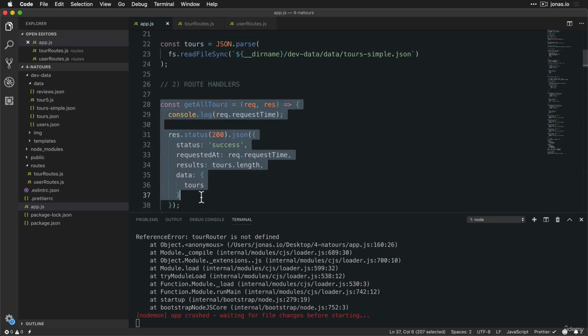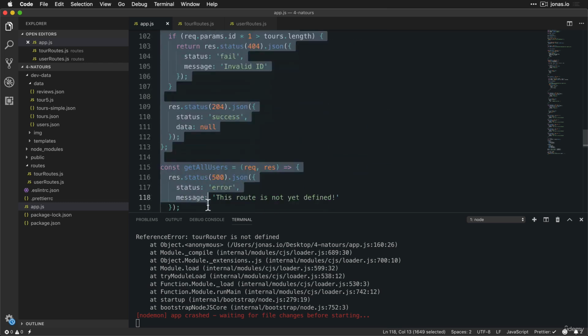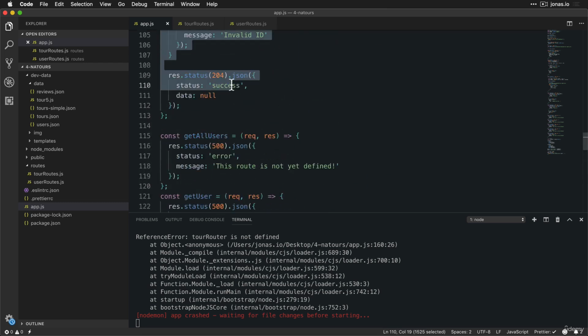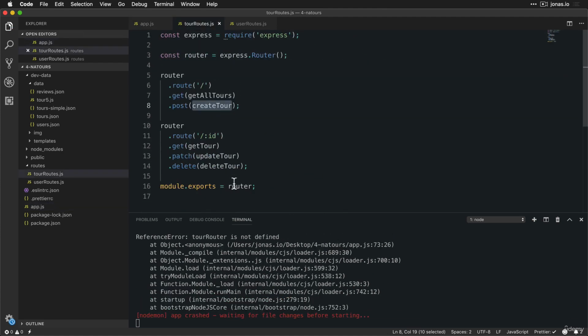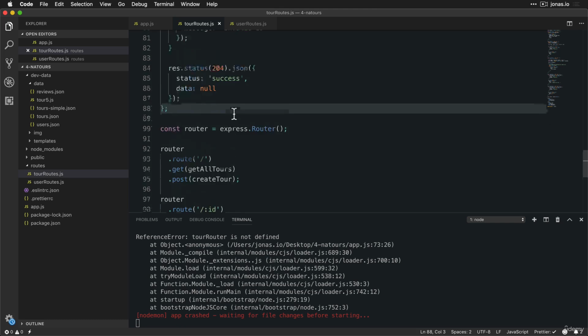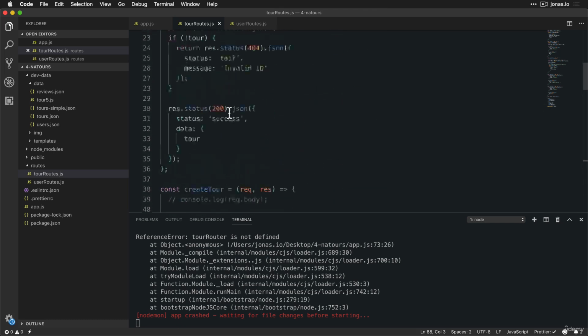So it starts here. And careful not copying everything. Yeah, so just like this. And actually I'm going to put them before the routes. Give it a save. And so that should work now.